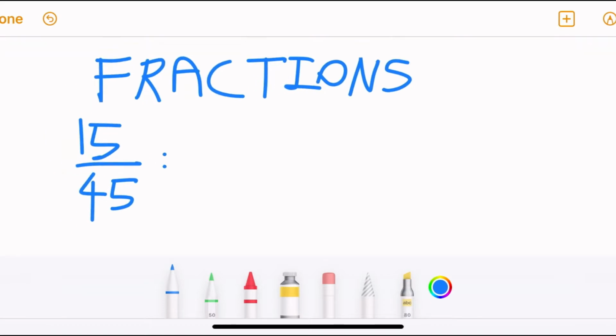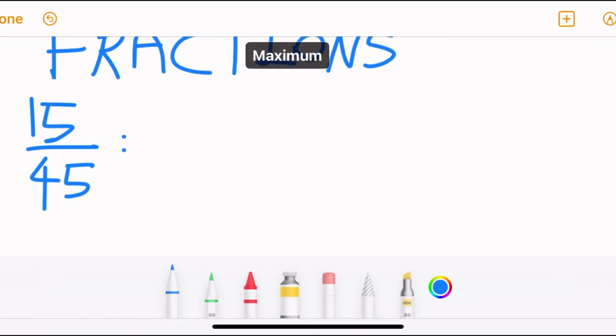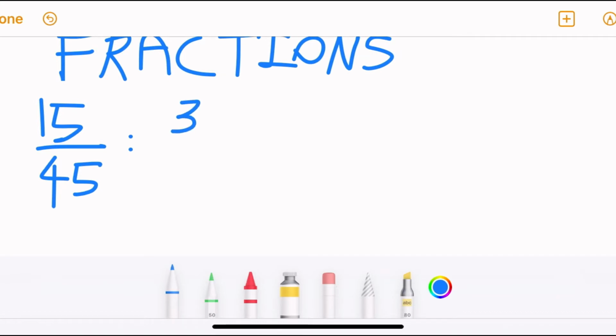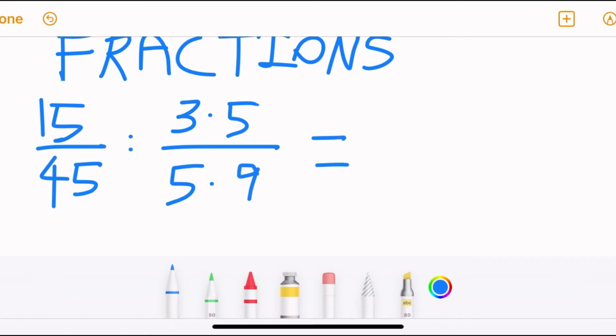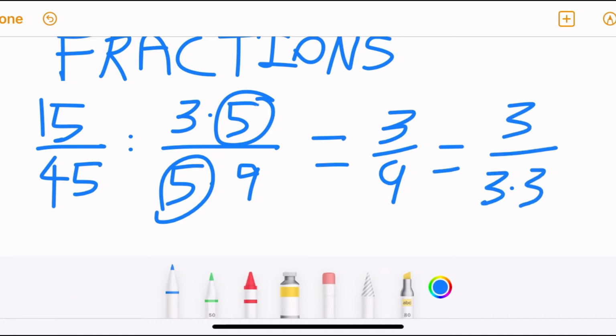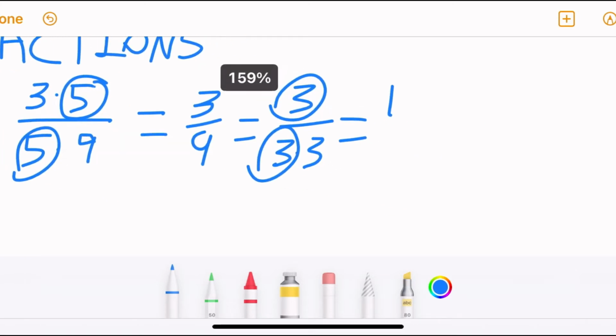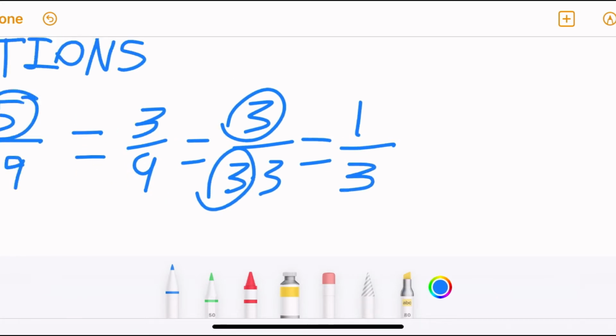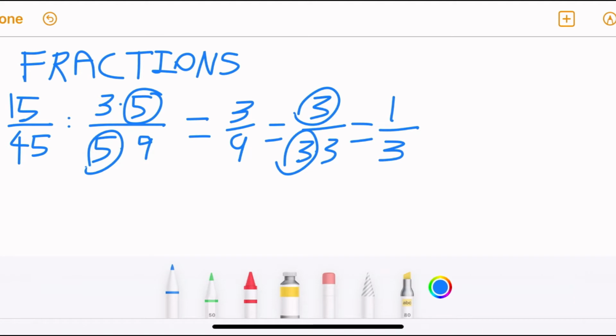If we were to simplify this fraction, we will take like terms. So 15 is 3 times 5, and 45 is 5 times 9. And then, since both denominator and numerator have 5, we will cancel this out. Only 3 over 9 will be left, and 9 is 3 times 3. Therefore, 3 and this 3 will cancel out. And there's only 1 on the numerator, and the final answer will be 1 over 3. And this is the normal case.